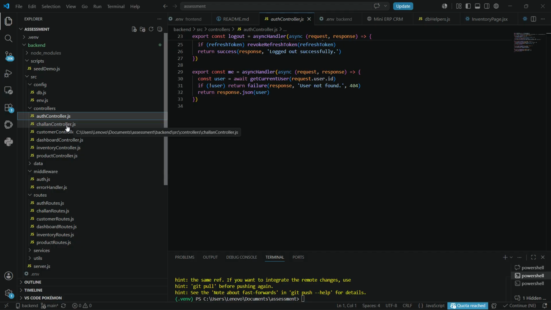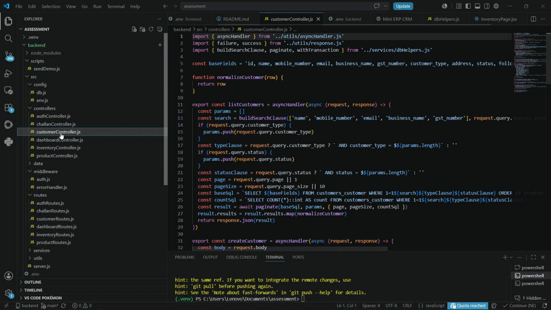Let's talk about the customer controller. The customer controller contains business logic and operations for the CRM, such as creating, retrieving, and updating customers. It basically manages CRUD of the customers.